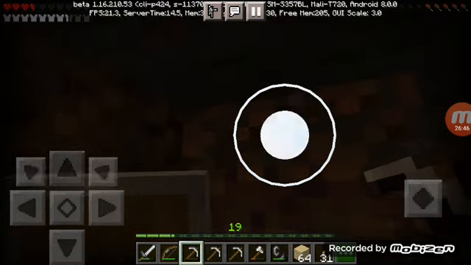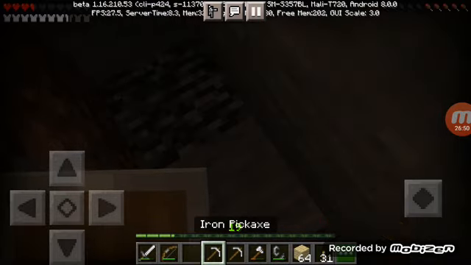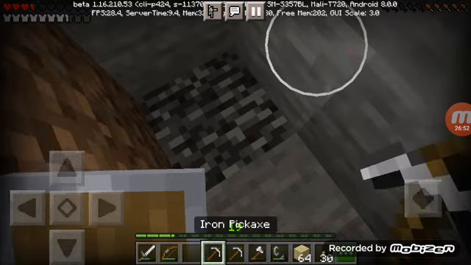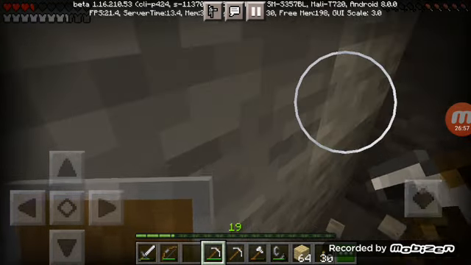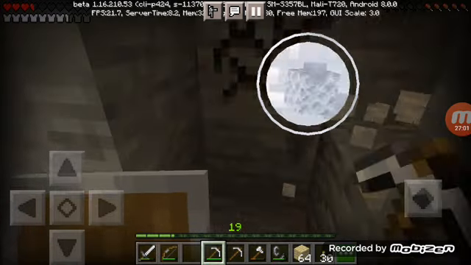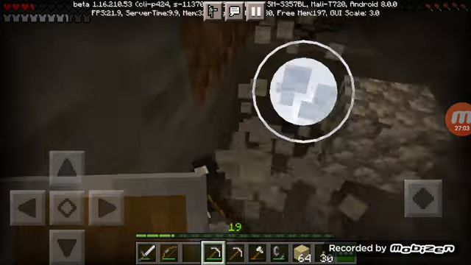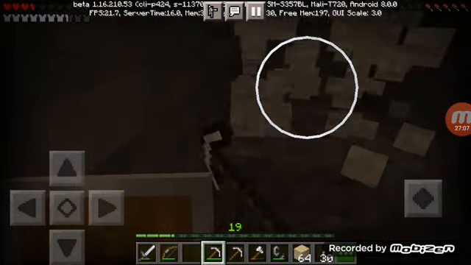Why is there dirt all the way down? And my pickaxe has broken. I need a torch, and my new pickaxe will be in use. I don't know what I was about to say, but thank goodness I blocked it from saying something else. I still don't know why there's dirt all the way underneath here. Like, come on, dude.